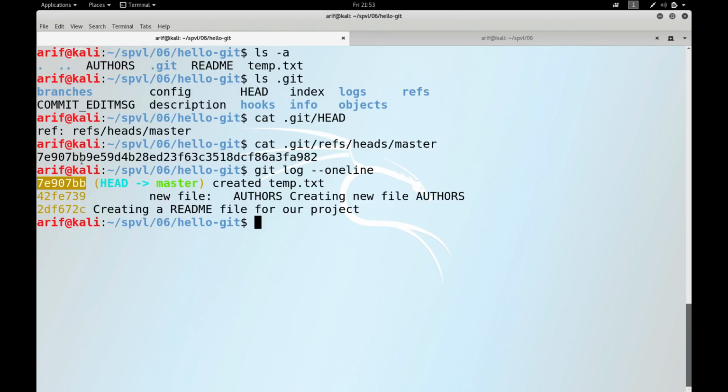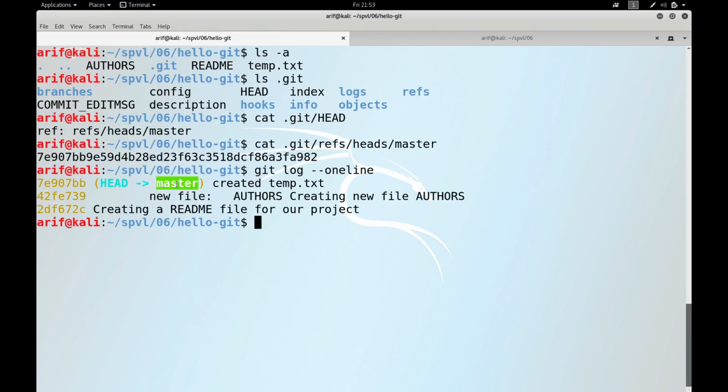For the time being, just keep in mind that a branch in Git represents an independent line of development. Every Git repository has at least one branch, called the master branch. That is why you see over here that head points to this commit on the master branch.